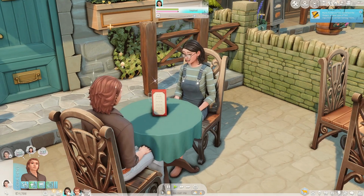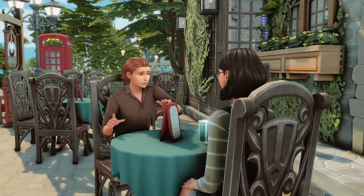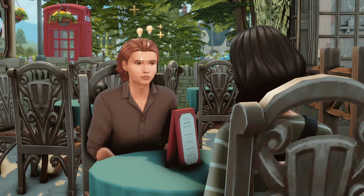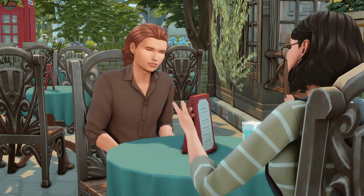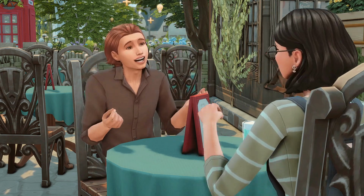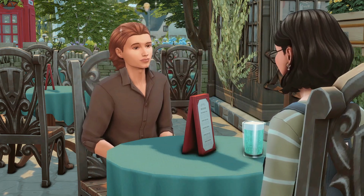I think as well these 2 are going to talk about Father's Day a bit because tomorrow is Father's Day in this save file. I think Daniel is probably saying a bit about his parents. I think he is saying how he's a bit sad that he can't spend Father's Day with his dad, as his parents do now live in Sulani, so they are very far away compared to where Daniel is. But he will definitely give him a call and say happy Father's Day to him. Maybe he would have sent him a present in the post as well.